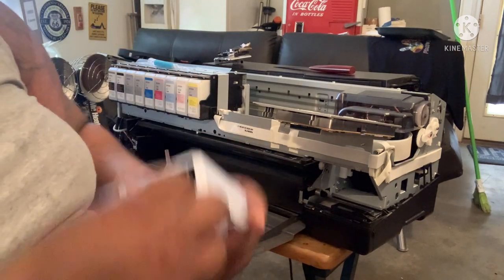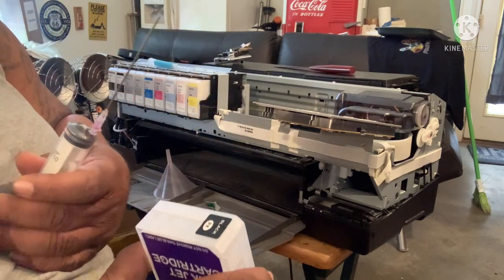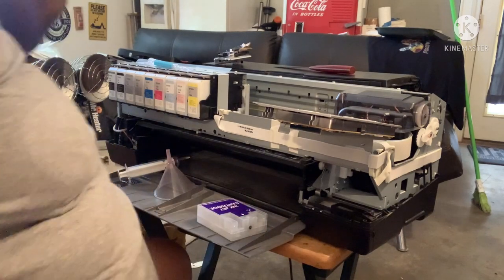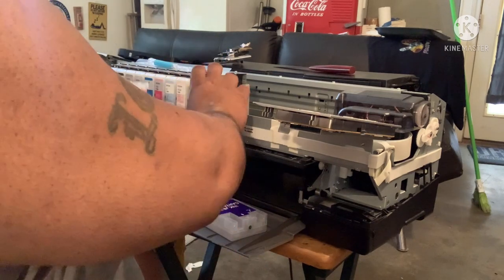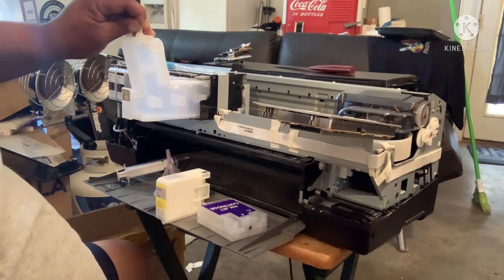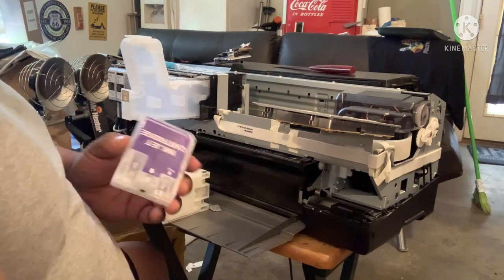Now what you do — there is a little hole right here. You pull this out. If you use a little one, you get the syringe. Or my preference, which I'm going to use with these, is — what goes in like this. That way you can refill it without taking it out and putting it in. Unlike these cartridges, you have to pull them out and refill them. So that saves a lot of problems — you don't have to worry about it reading and not reading.